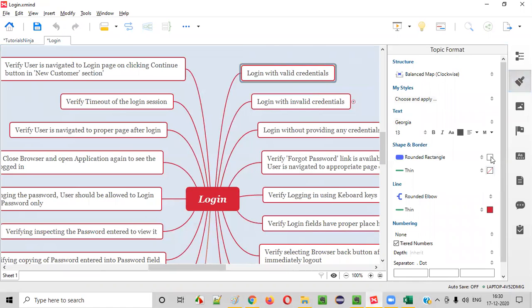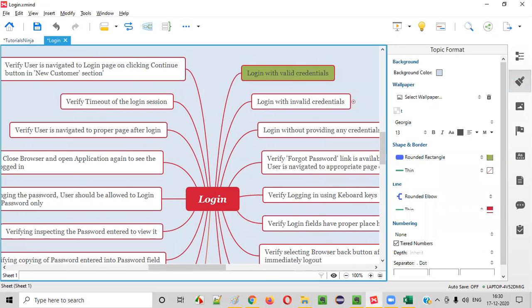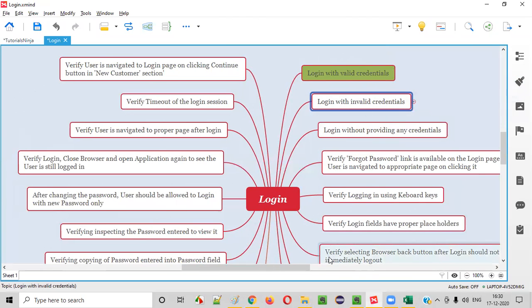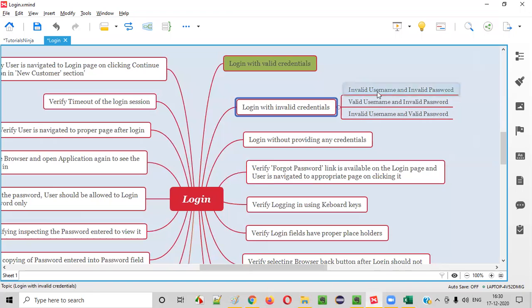Now we have to try to log in with invalid credentials, and the application should not allow you to log in. That's the expected result. You see, when you're trying to log in with invalid credentials, guys, there are three combinations here. We have to create separate test cases for the three combinations. One test case for this, one for this, one for this. So login with invalid credentials means there are three possibilities, guys, where you will provide both the username and password as invalid. That is the first test case.